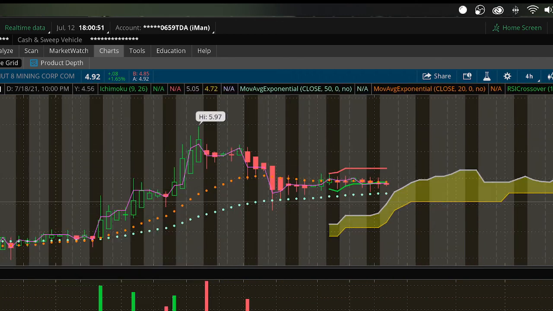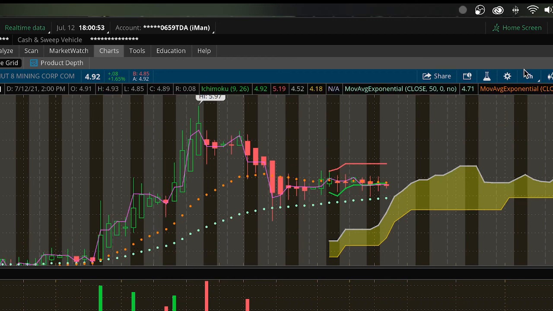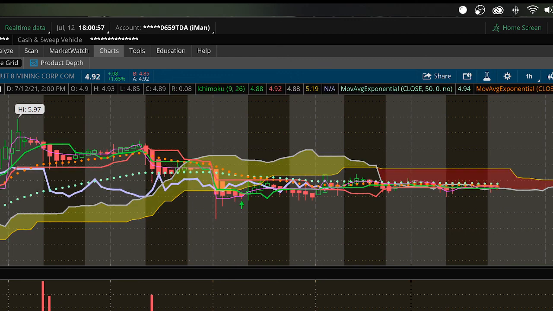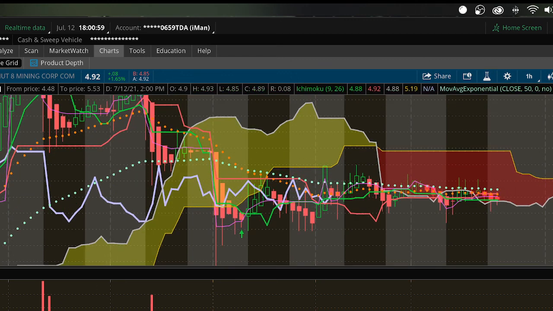It's kind of hard for me to see what it's going to do when I look at this. I can go on a shorter time frame and show you just the near term. But yeah, it's really holding on to support. If it goes below this, I would buy some puts. It doesn't look too good below $4.80.